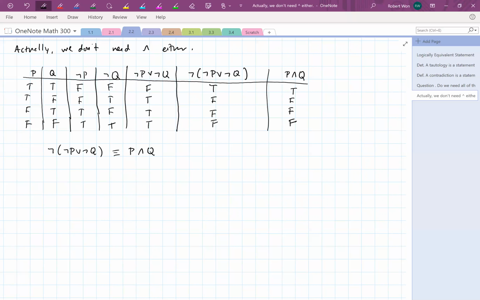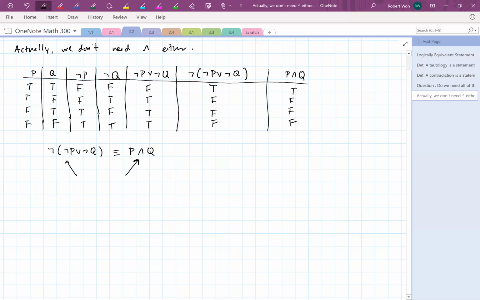Of course, this kind of makes sense, right? Why should this make some intuitive sense? Because when is this thing false? That statement on the right is false exactly if P is false or Q is false. So this side is saying it's not the case that P is false or Q is false, which is the same thing as saying that P and Q is true. So if you think hard about this logical equivalence, I think you can even intuitively digest it.